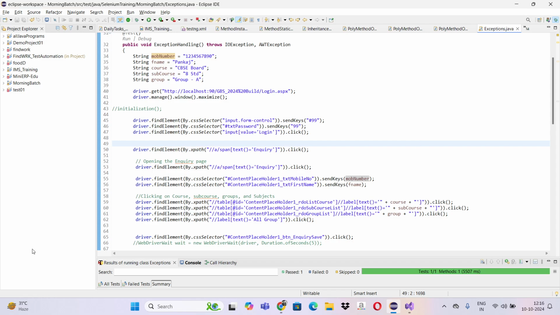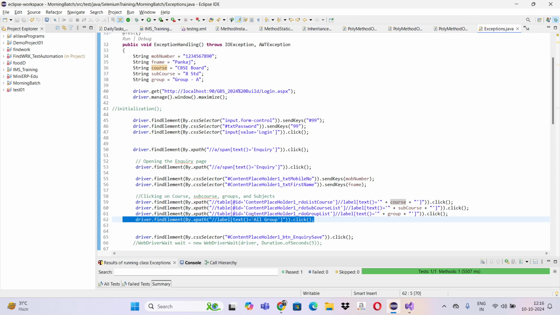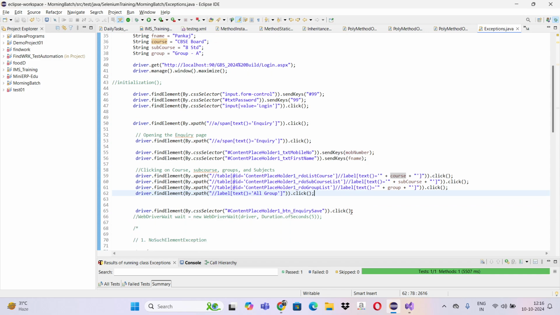Now here we are passing a mobile number, then first name. These are the mandatory fields. Then we click on the course we want to select, then sub course, then group, and then click on the subject checkbox, and then click on the save button.